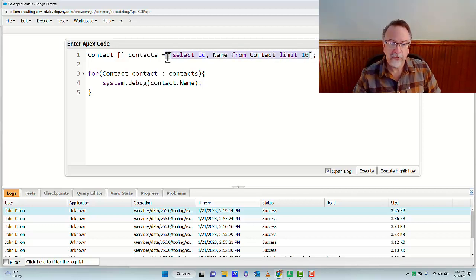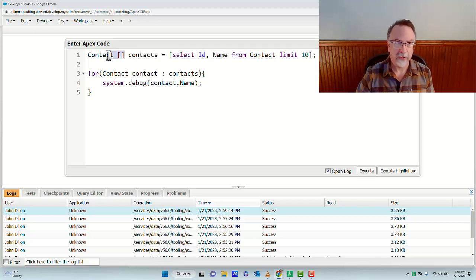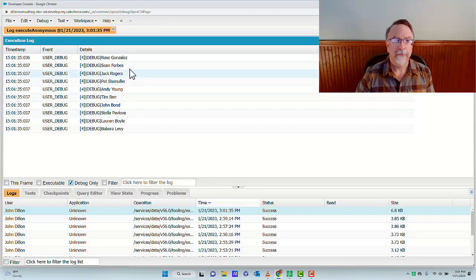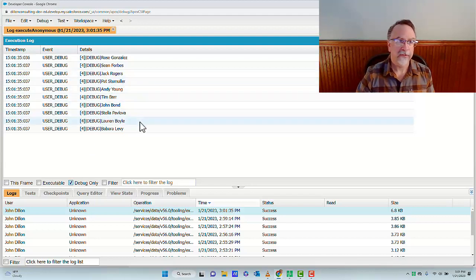If not, we will do a video on the details of this. I'm not going to dive into the explanation here, but the point is this is a way that we query. We're going to query IDs and names from contacts, and store it in a list. It looks like an array, but it's really a list of contacts, and we're going to use the same looping pattern. We're going to grab each contact out of our contacts list, and debug, print out the name to the screen. And we can see we've got all those names.